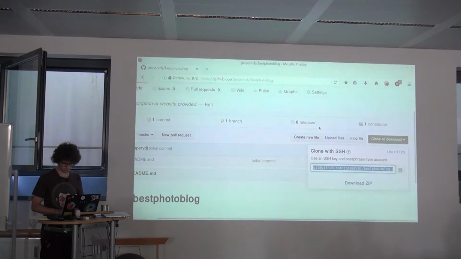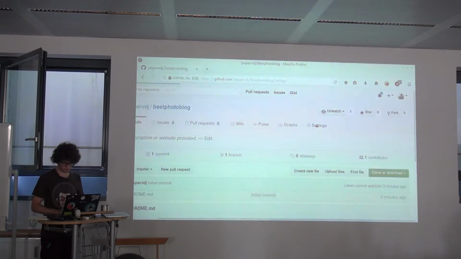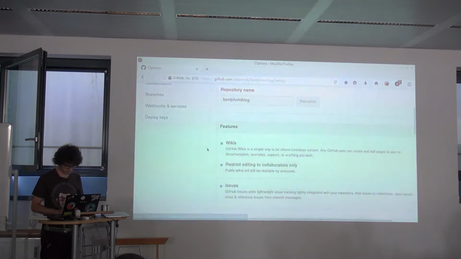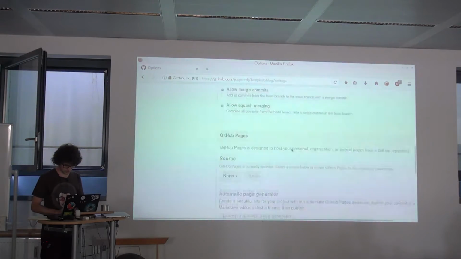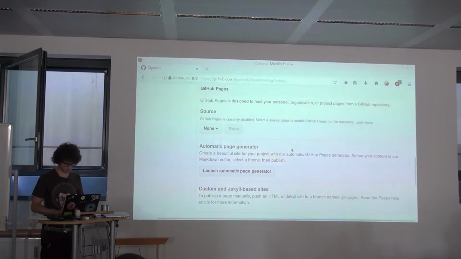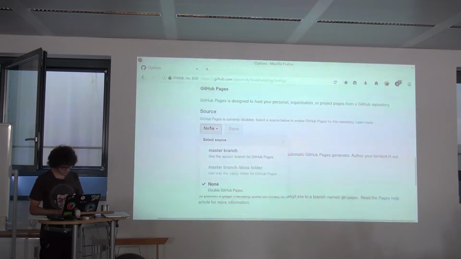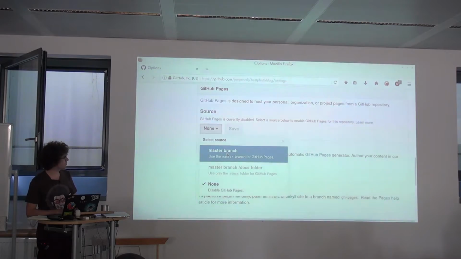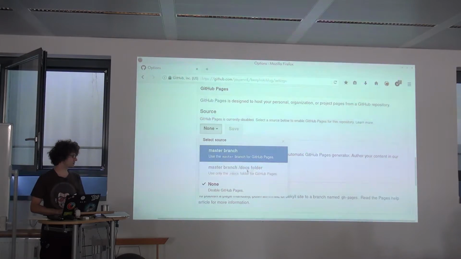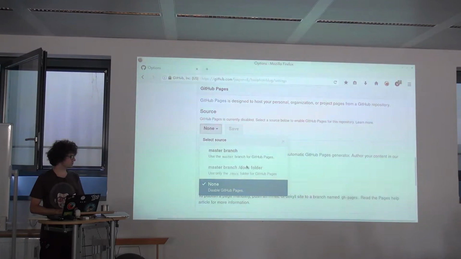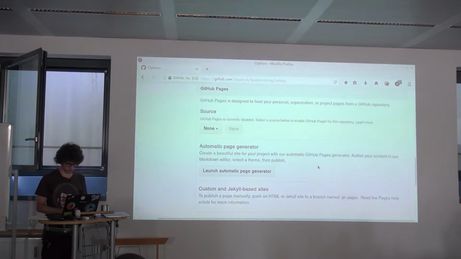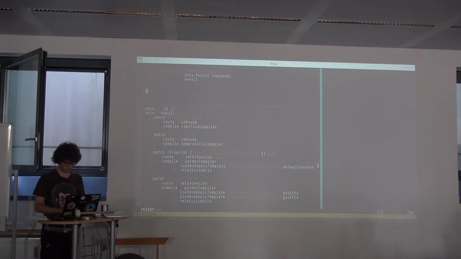So if we look at the GitHub support for static sites, you can see right here, GitHub Pages. There's multiple options to host it, and the one we want to use is the master branch /docs folder. In order to use this, well, it's grayed out right now. We need to push our content to it, and we need to make sure we have a /docs folder. So we're going to do that.